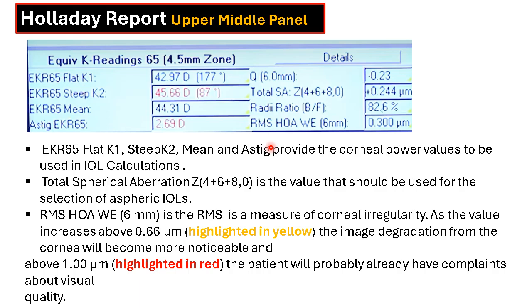A value between 0.6 and 1 is borderline or a gray zone, so it depends on the forgiveness of the patient, whether he will accept minor aberrations and halos. But if it is less than 0.6, it is okay. So the root mean square is very important. If, for example, this patient has a reasonable RMS value, then this patient will be a good candidate for premium lens implantation.